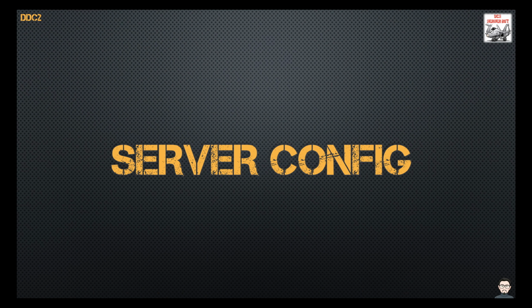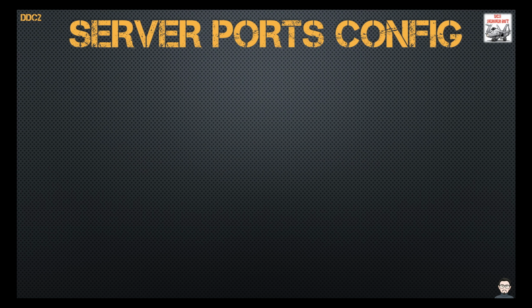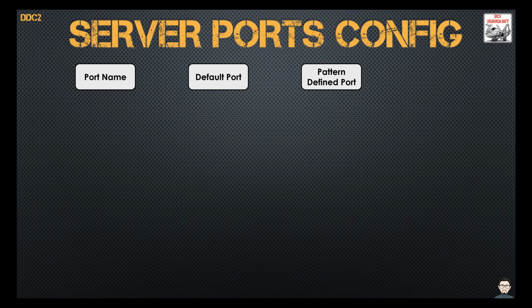Okay, so this will start off talking about the server config now. One of the first things I do with servers is I move all of the application ports so they're very similar to each other. Just makes it easier to troubleshoot problems on the network when all the ports are near each other, so you know which server we're talking about. So what I'll do now is I'll describe the ports that we're going to modify and what they are, and basically my pattern definition of which port they'll go to.